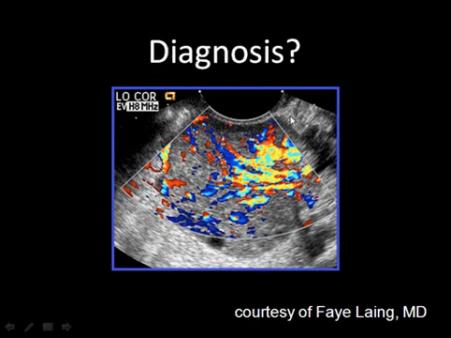But when Doppler was performed, there's exuberant flow within this ovary. Is this a case of torsion? Well, this is a case of torsion and detorsion. When the ovary detorses, there is compensatory increased flow into the ovary, which can present with this appearance.